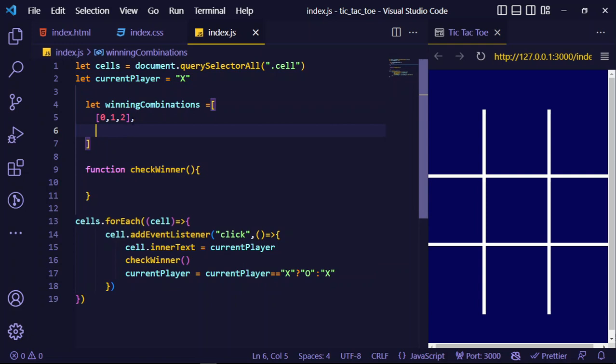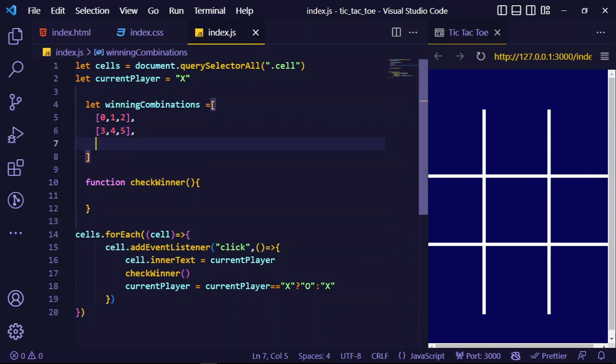The other winning combination is 3, 4, 5. So put it here. Another winning combination is 6, 7, and 8.